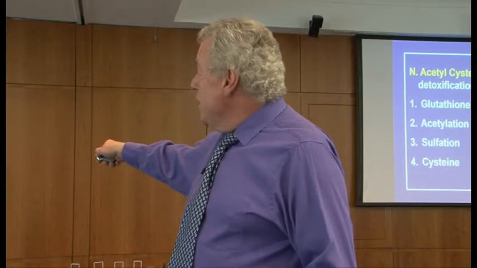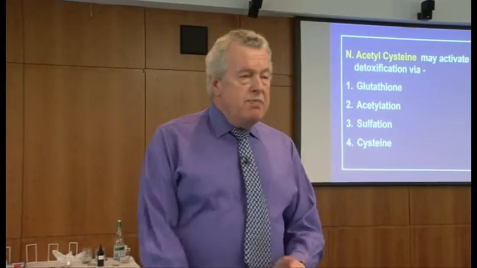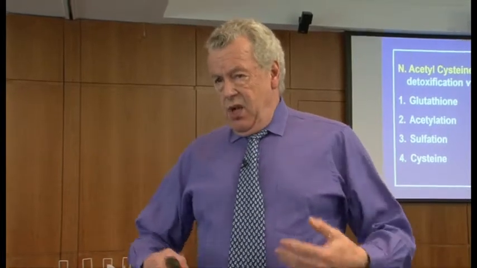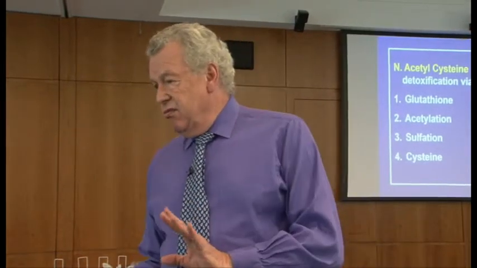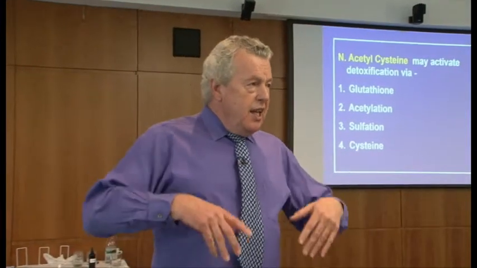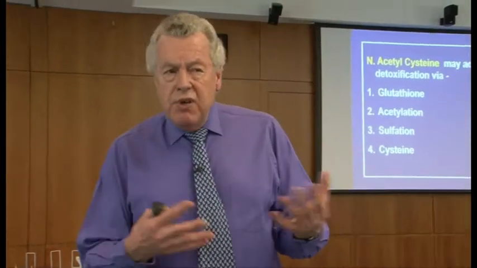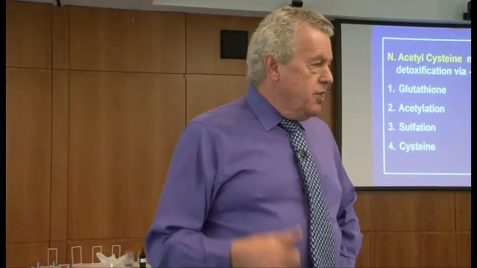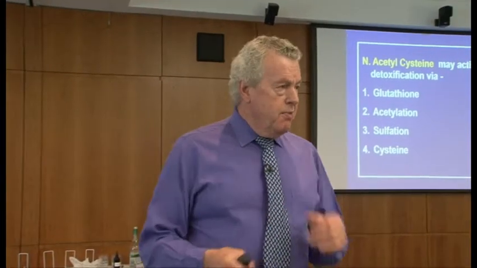N-acetylcysteine has one other good property: it's a mucolytic — it breaks up mucus. This may be something you want to prescribe for somebody who appears to have an asthmatic-type symptom or a lot of mucus in the lungs. You often get this after an infection — they could have had influenza and are left coughing and spluttering afterwards, a post-infection, post-influenza type of cough. N-acetylcysteine breaks the mucus up so the person can pass it.